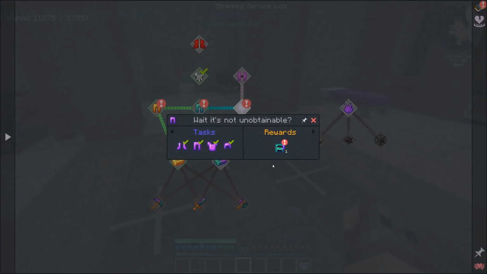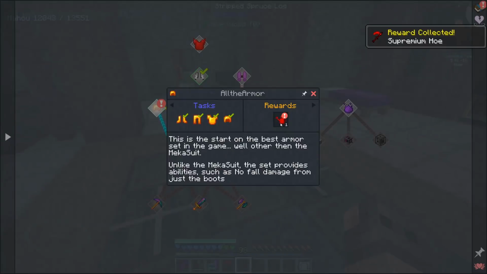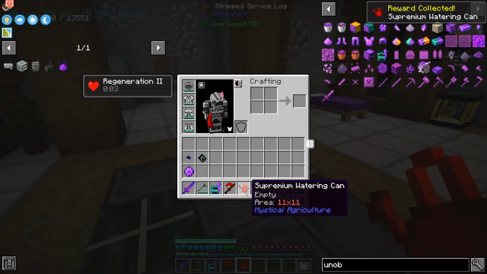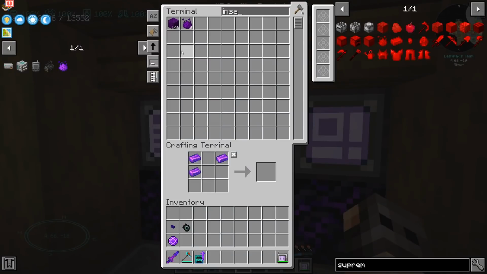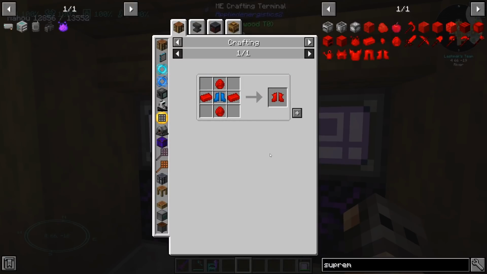Nice. But the question is, what is the reward? That's not bad. That is also not that bad. Supremium watering can. I'm not complaining. And also if we manage to make the Supremium armor itself, we are going to get an Elytra. We have almost 150 blocks of Insanium, so we might as well do that. Oh, you have to make all the tiers. It is fine by me.